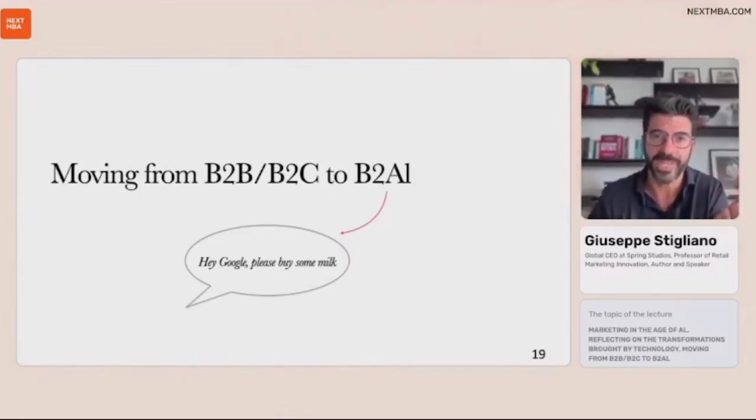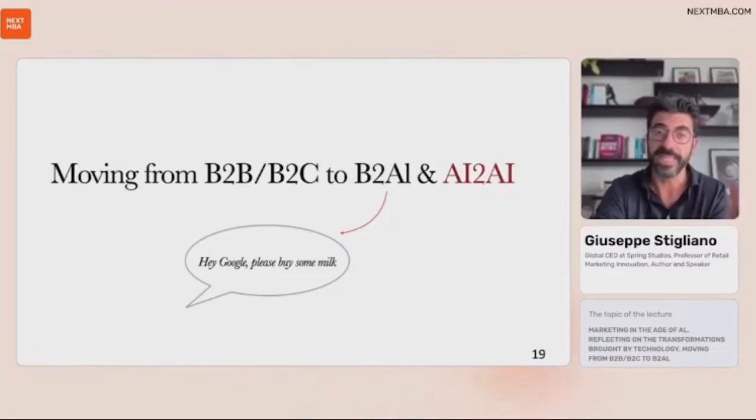So the question for the seller, for the manufacturer, for the brand, for the retailer, if you want, is how do you market to an AI? What is the way that AI chooses the product for the customer? Level number 2, what if customers don't even need to speak with an AI to place an order? And what if sellers don't need to have human beings interacting with technology, with an AI, to sell products?